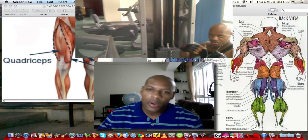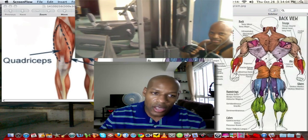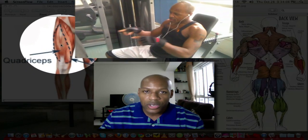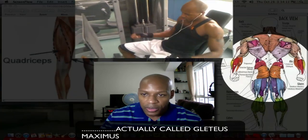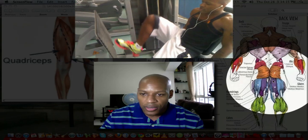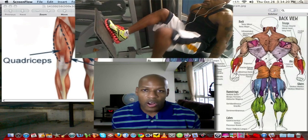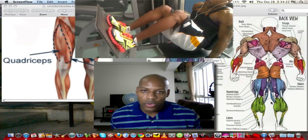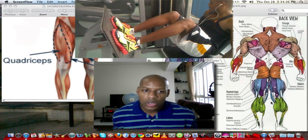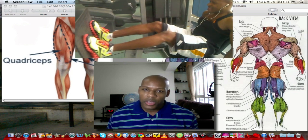Now, when you're doing leg presses, the primary muscles that are getting worked are the quadricep muscles. Other muscles that are doing work would be the gluteus maximus, which is the butt, the hamstrings, and the calf muscles. All of these muscles are in fact working when you're doing the exercise, but primarily that pushing motion will come from your quadriceps and your butt. That's the muscles that are being worked.